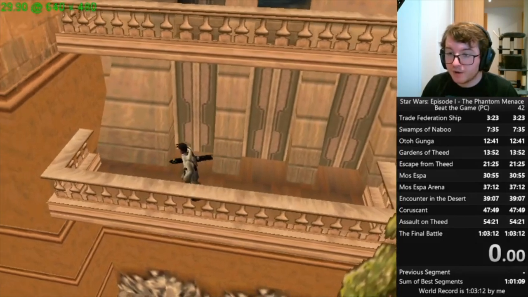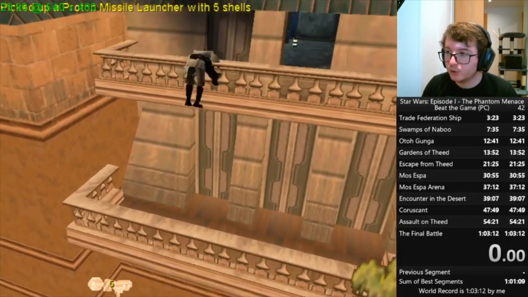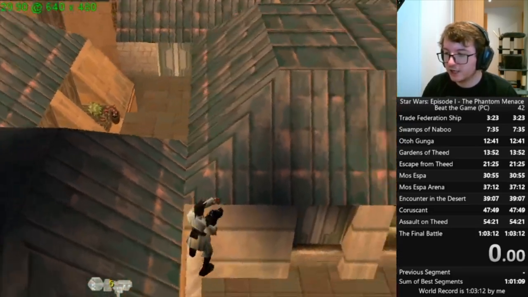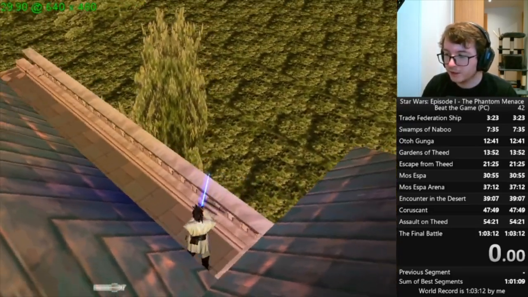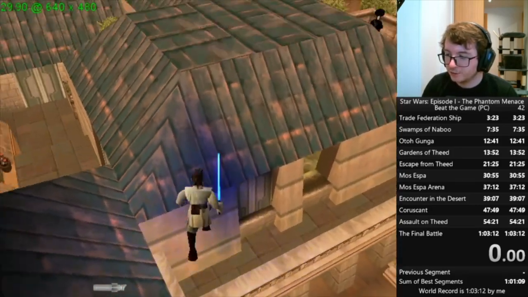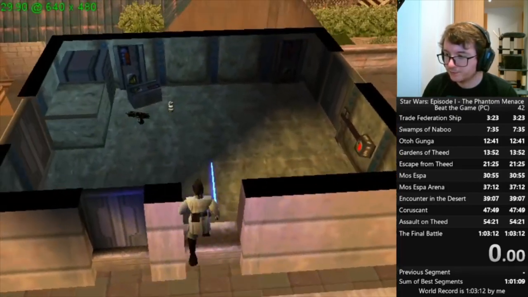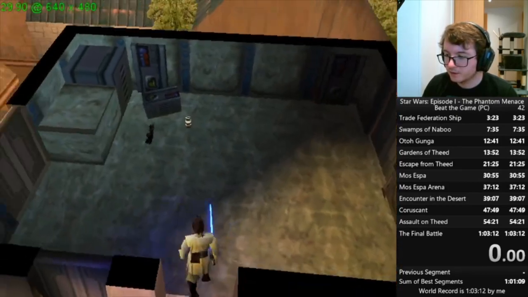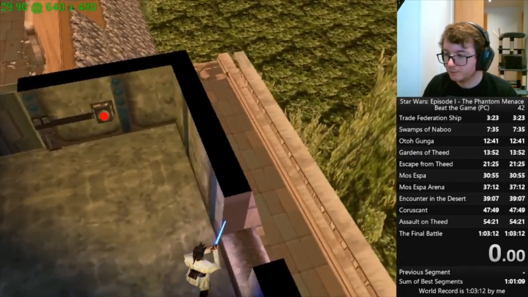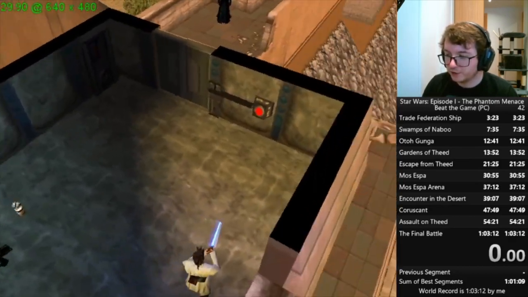When you reload, however, you lose ISG. So I currently do not have it, so I need to get it. Let's jump on this ledge here and swing. Oh no, this isn't a good place to get it, but you know what? We're gonna get it off this ledge. Oh come on, it won't let me back jump on it. Okay, so there we go. See, I've got it again now.